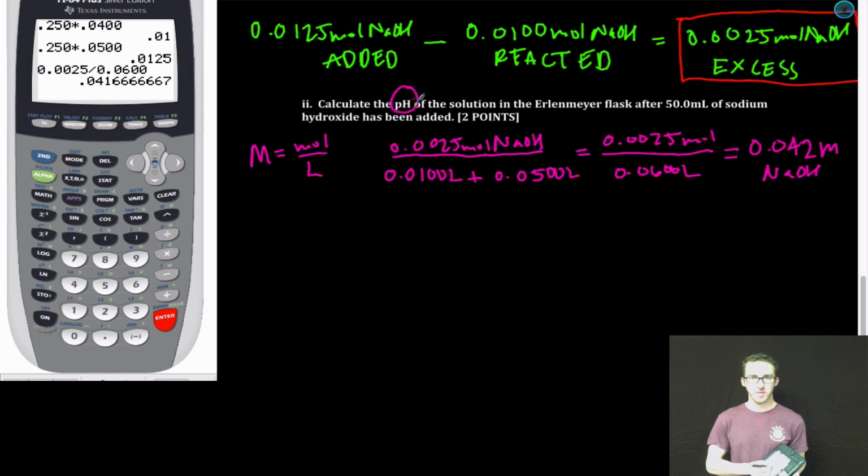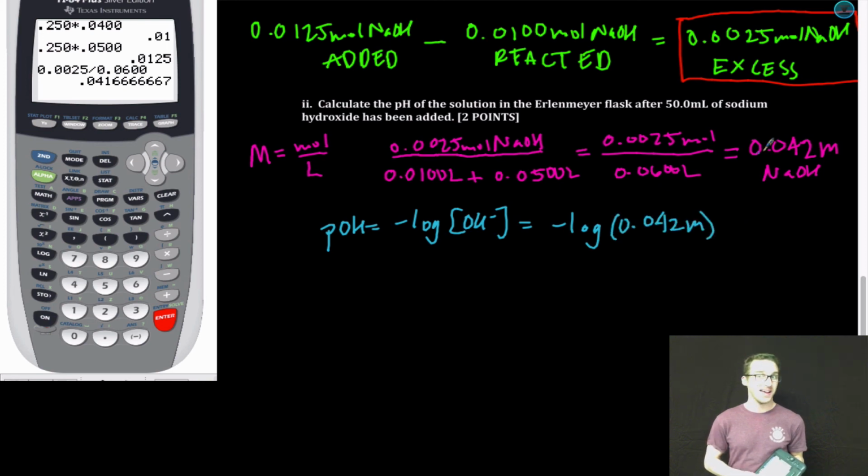We're trying to determine the pH, but because I'm working with excess base, I know the concentration of my hydroxide ion. My next step, determine the pOH of this solution. pOH is equal to the negative log of the hydroxide ion concentration. Now, the reason I'm doing this is because I'm working with a sodium hydroxide solution. Even though I'm looking for the pH, the only way I can get there is by first solving for the pOH. Now, I know the hydroxide ion concentration is 0.042 molar. And I know that because sodium hydroxide is a strong base. And the ratio of sodium hydroxide to hydroxide is 1:1.